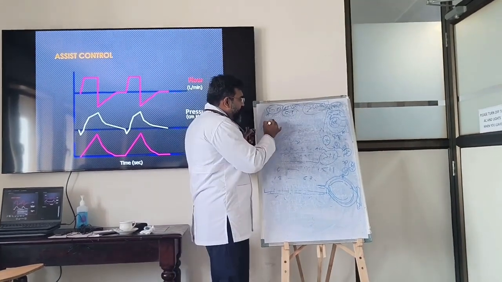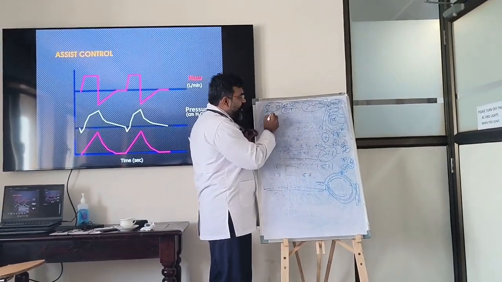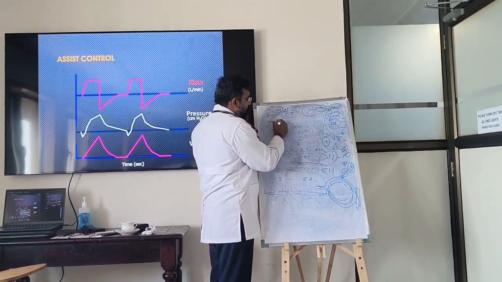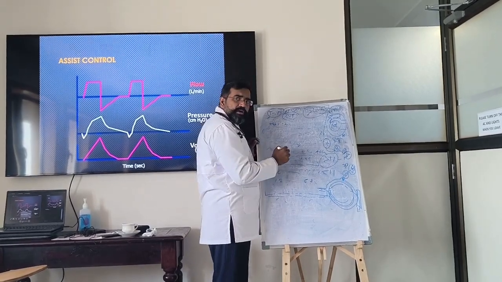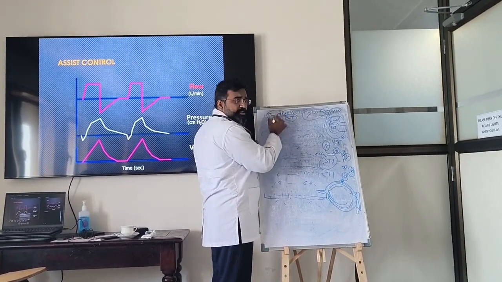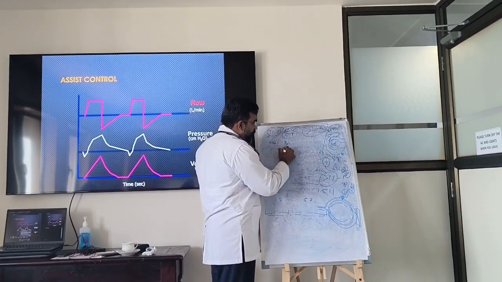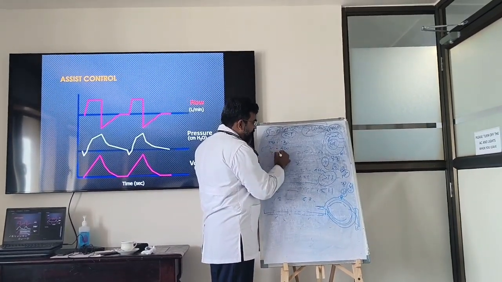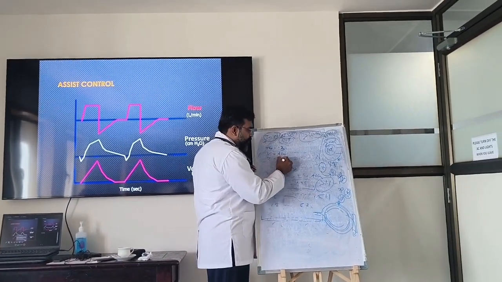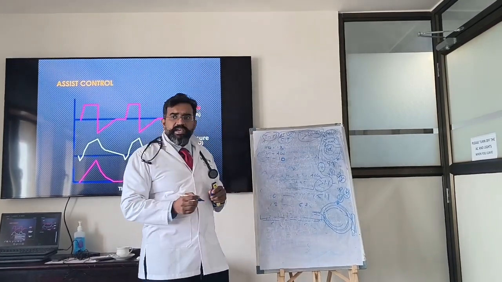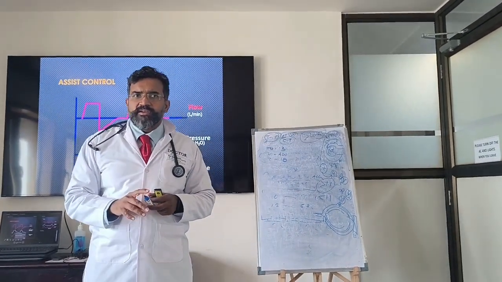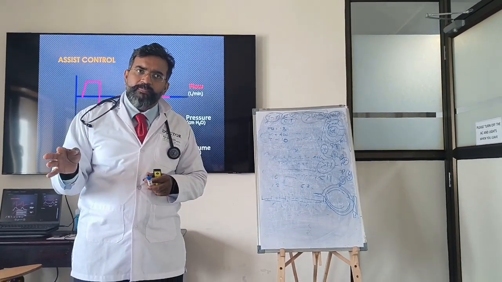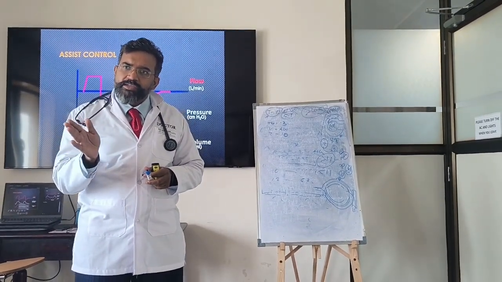Now, you have set a tidal volume. In this, what are you setting? You are setting the trigger. I set the trigger as -2 or -3, because it's a patient trigger. I set the volume as 400 ml and I set the time as 12 breaths or 10 breaths, for example. 10 breaths means every 6 seconds the breath will go, and it will try to synchronize with the patient's breath.